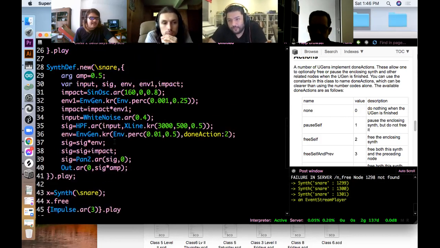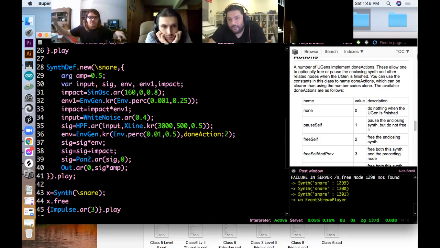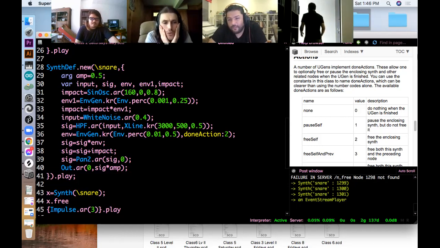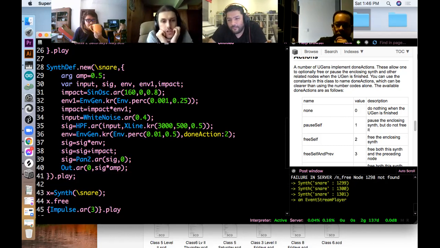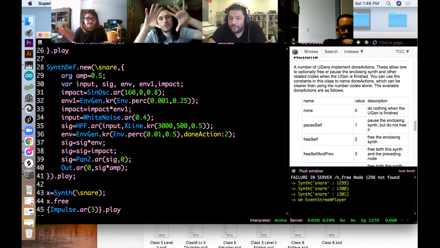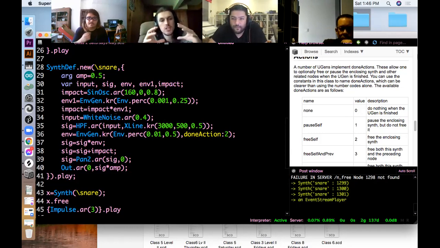Usually, you will need an envelope in your SynthDef, because if you create a SynthDef without an envelope, it will make a click when it begins and when it ends. So at least you will need one of those ADSR envelopes that are waiting for an instruction to make the release happen. And lines also have done action. A lot of objects that are finite. Okay, I get it. It's a bit weird, because we are putting that kind of global action which has an impact on the synth, but it's not really an argument of the SynthDef. I would have expected this done action to be part of Synth.new, for example. Yeah, an argument of it.